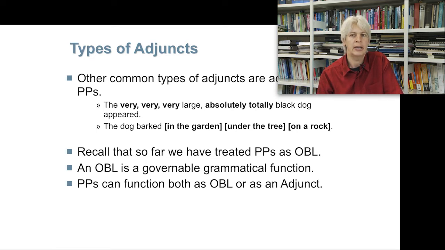"The gorilla gave a bone to the dog." The "to the dog" there is an oblique. It's part of what the sentence needs. It's part of what "give" needs. If you just say "the gorilla gave a bone," that's a bad sentence in English, right? So "to the dog" is an argument of the sentence.